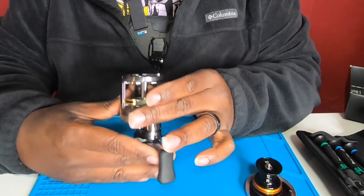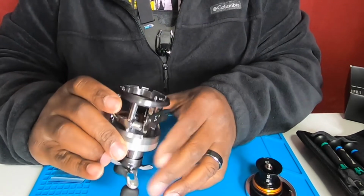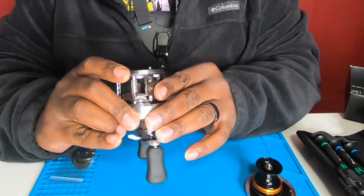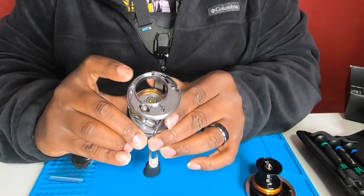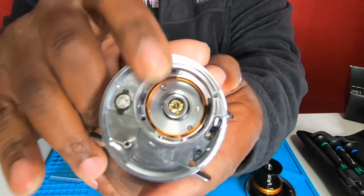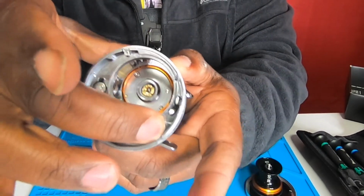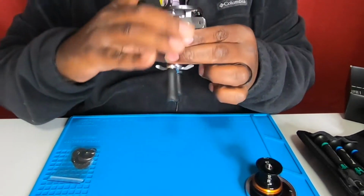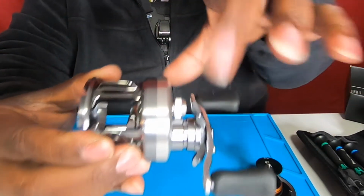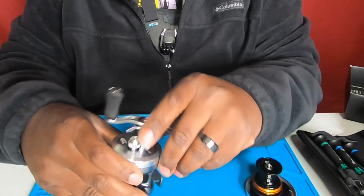Next thing you're going to want to do is locate your screws. There should be 2 of them. 1, 2. First one's here. Second one is in that hole. So you gotta get the screwdriver to go down that hole, and it's a flathead screwdriver. That's gonna pull this plate off. Actually, I'm not gonna pull that plate off just yet.